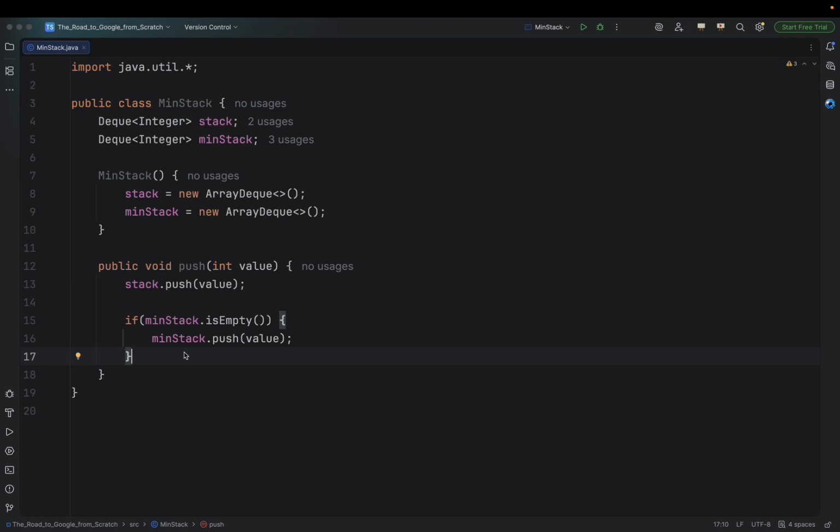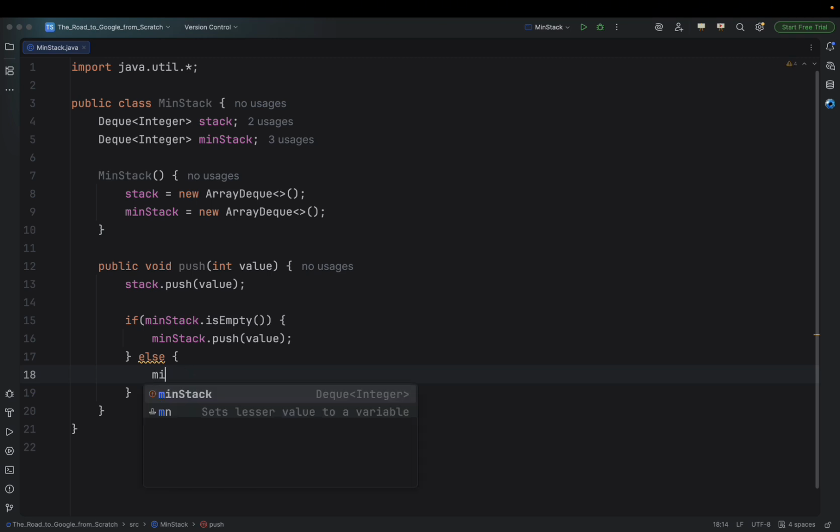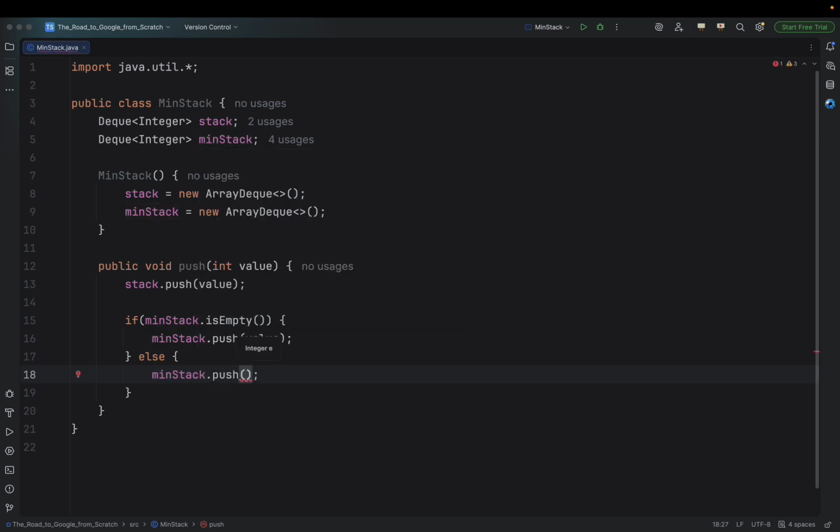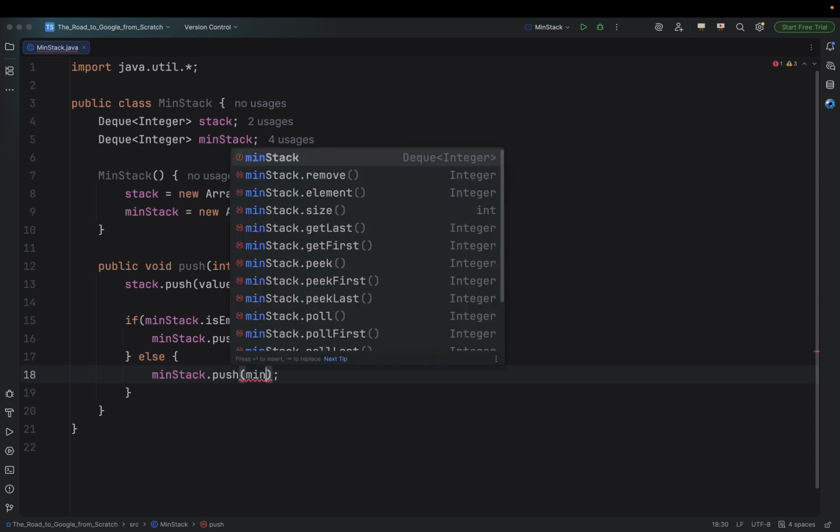But we can also have a situation when we already have some elements with which we can start to compare. And for this, let's write here else. So if the stack is not empty, then we will push inside our min stack the minimum element between the value which we want to add and the top element from our min stack.